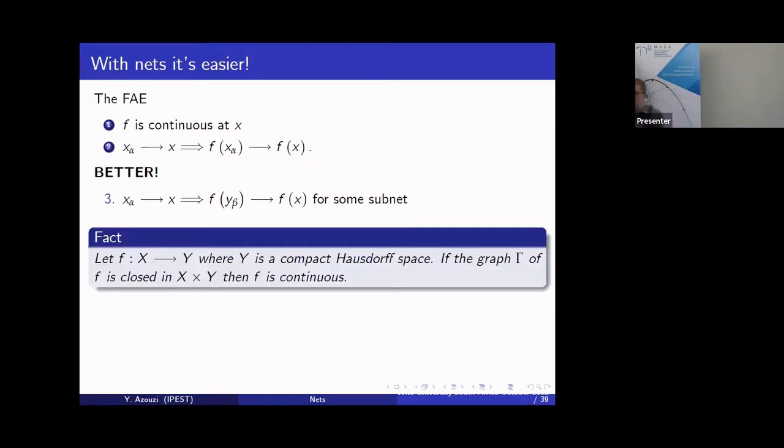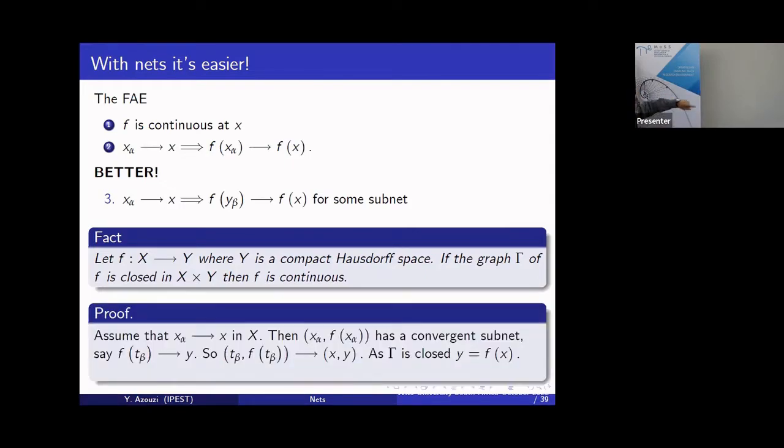It's well known that in the closed graph theorem, if we have an operator between two Banach spaces and its graph is closed, then the operator is continuous. Here is another version for topological spaces, where we assume that Y is compact. If you compare the proof with nets to the proof with neighborhoods and open sets, this one is better. If we try to prove this for metric spaces, it works very easily, and then we copy the proof for nets.